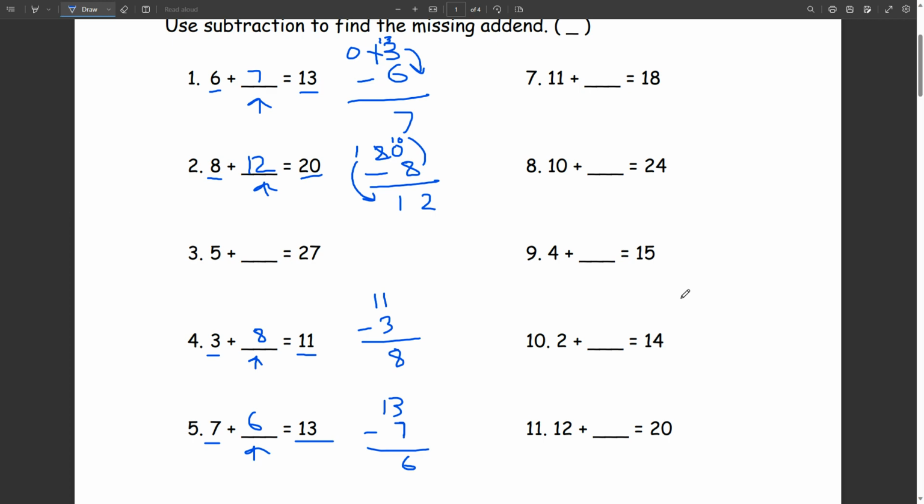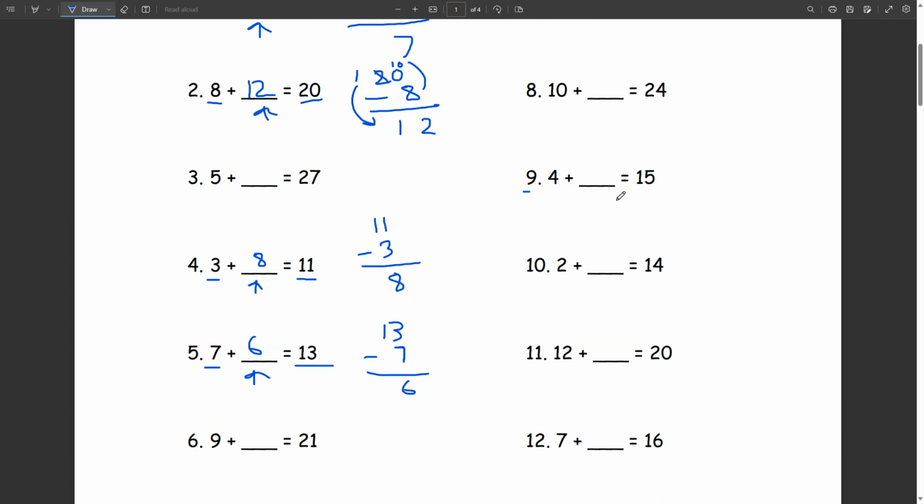Let's just skip number 6 and jump up to number 9. Let's do number 9 here. So 15 and then 4. And then we got to subtract those two in order to find this one. So 15 minus 4. 5 minus 4 equals 1. Drag down this 1 because it's not subtracted by anything. And then it's just going to become 11.